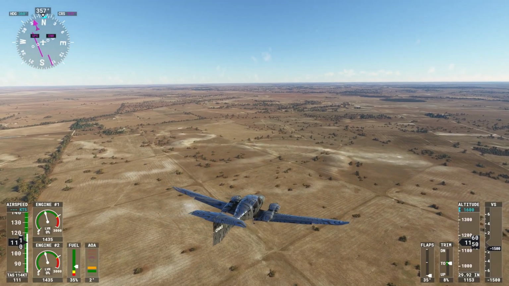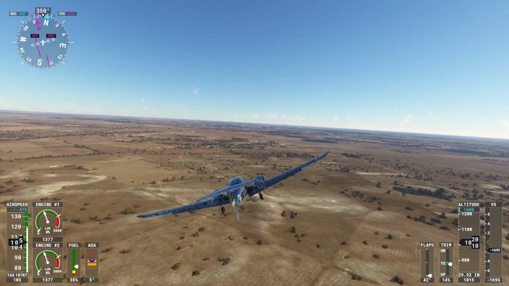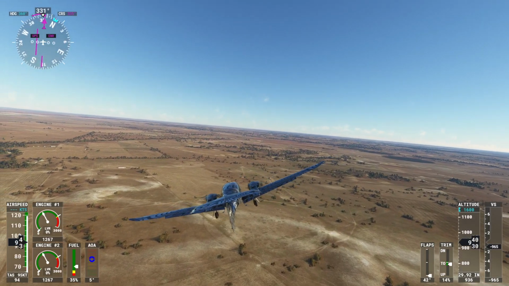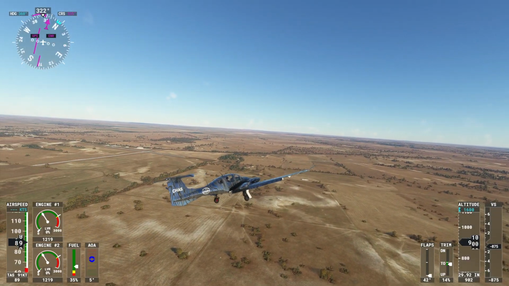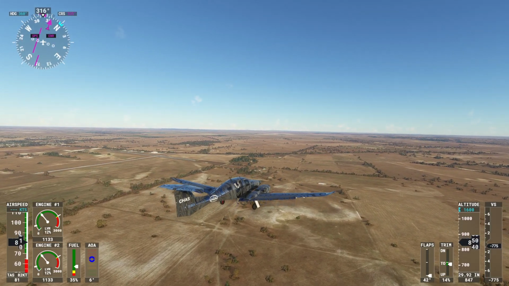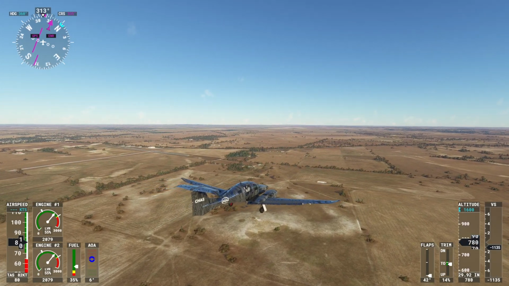Just wonder why our gear's not going down. Let's trim back a bit. Let's start turning. Where are you? There you are. Here you are, little runway. Look at you, little airport. Aren't you cute? All right, more power. More power.